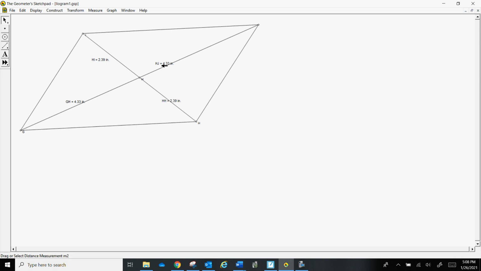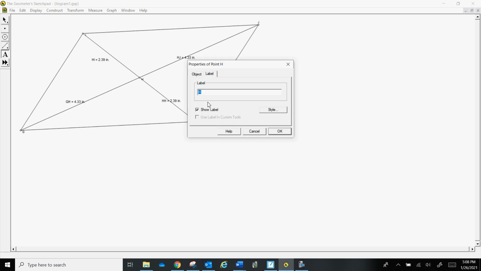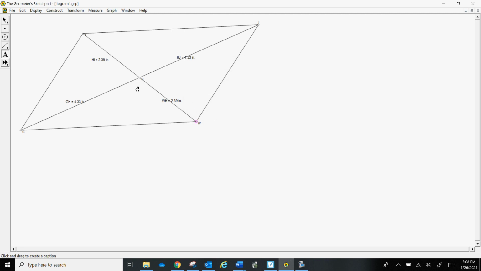I don't know why I have 2 H's. But this right over here must be J. Right up here, if I go get the little alphabet thing, yeah, that's J. I could probably change this H to, let's just call it a W right now. I think it'll change the label in there as well. There you go. So that's WH is 2.39 and HI is 2.39.